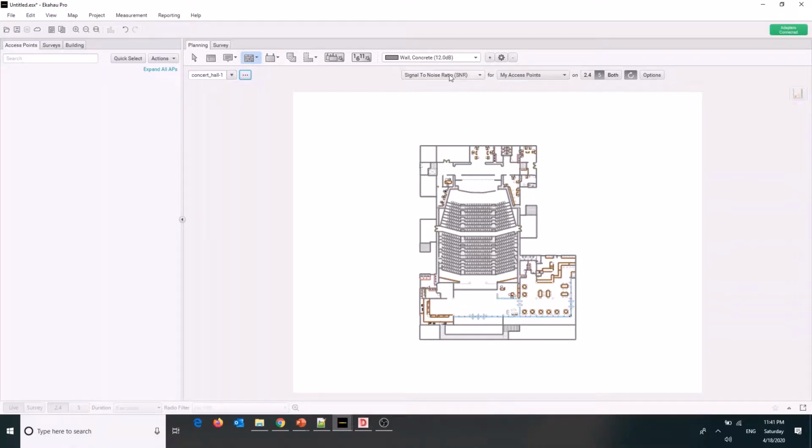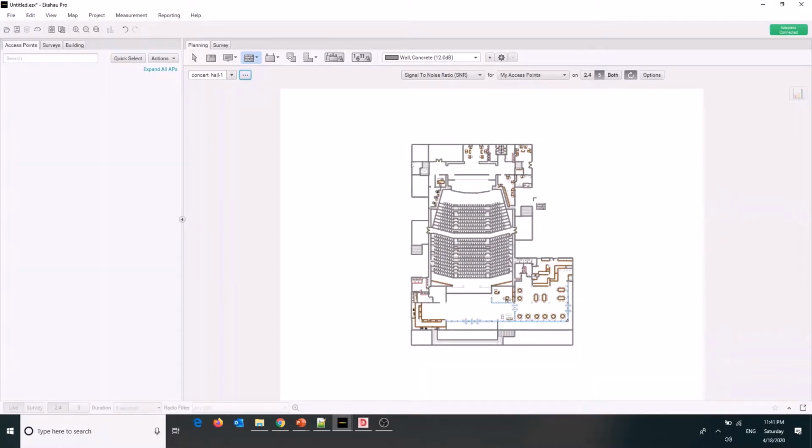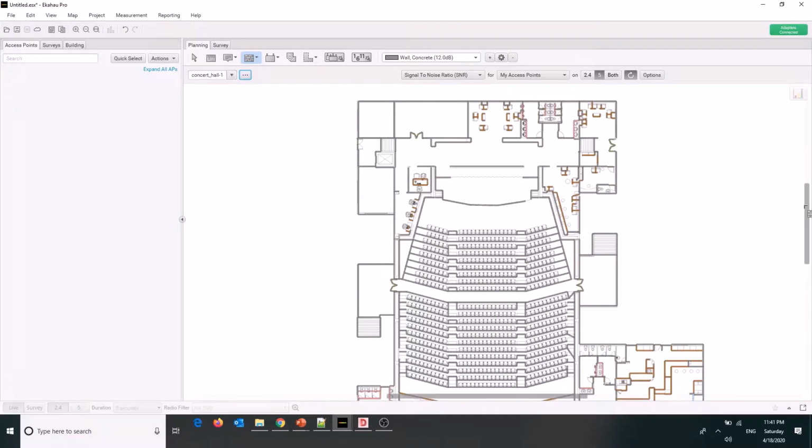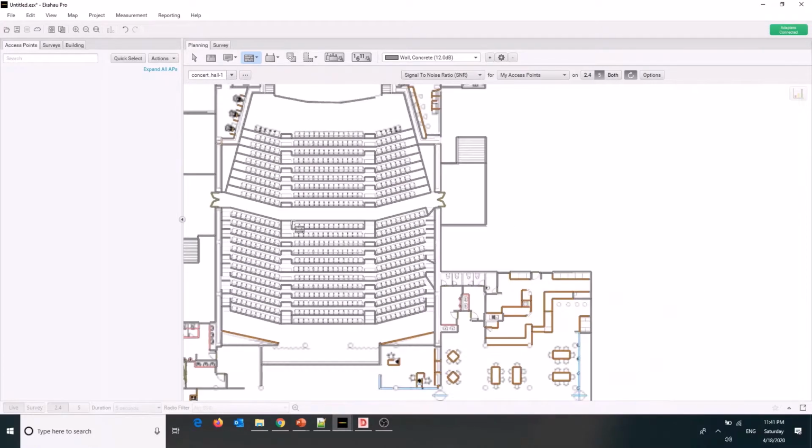Now, it works like a charm if and only if your AutoCAD file was designed correctly. Unfortunately, if you check here, it doesn't show the right material drawing on top of the stairs, for example.